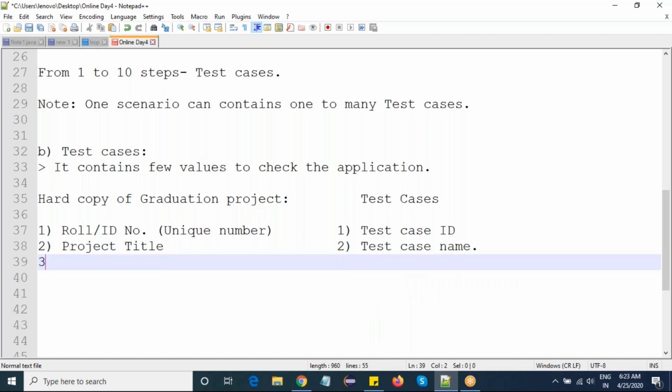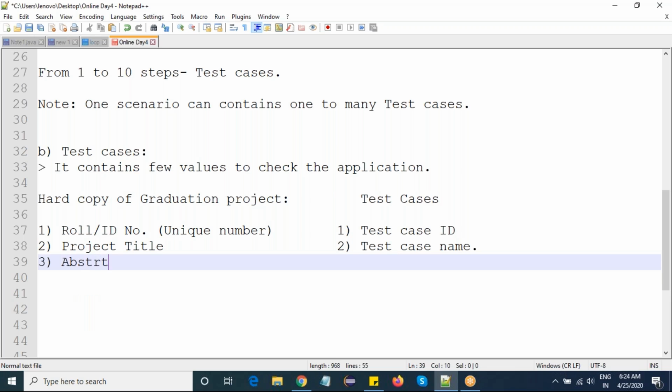After the project title, whenever I open the book, initially I see the abstract, which is the basic information of your project. Depending on the title, we give the abstract. Some organizations follow standard principles, like the abstract should not be more than half a page, or should not contain more than 300 words. Same like that.